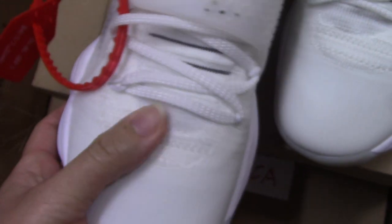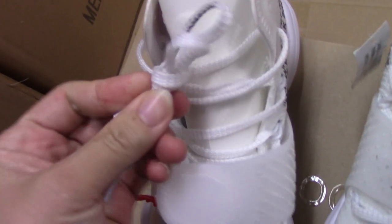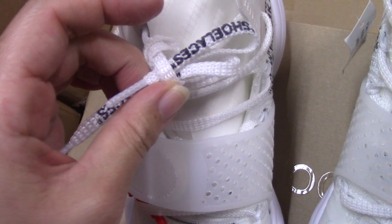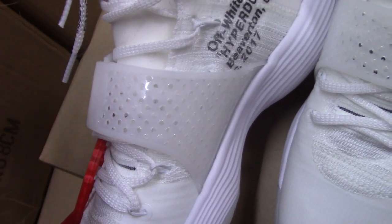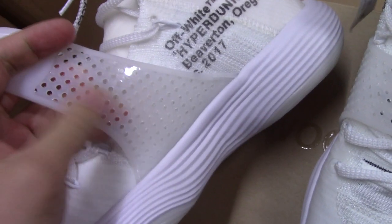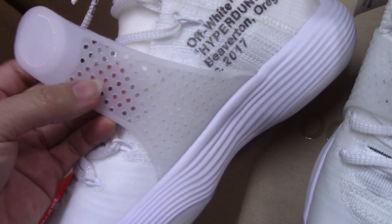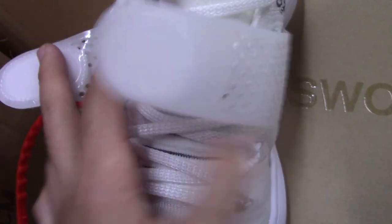Under the strap you can see the Flyknit materials there. And also the plastic wire clip is there — very important for the material. Check the shoe lace clip here, also with the letters printed on it, and the plastic wire tip. For the strap here, very special — made of semi-translucent TPR materials, very special for the shape and also with so many holes. The first time I saw this, very very special. Under the strap you can check the pattern and design there, on the tongue.